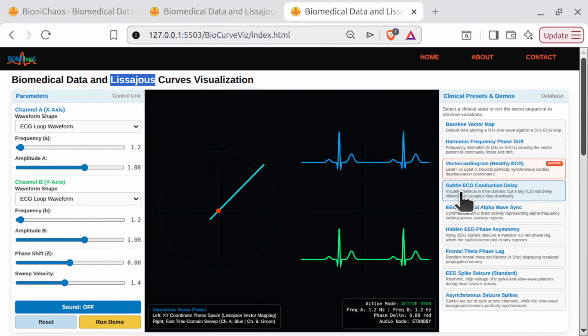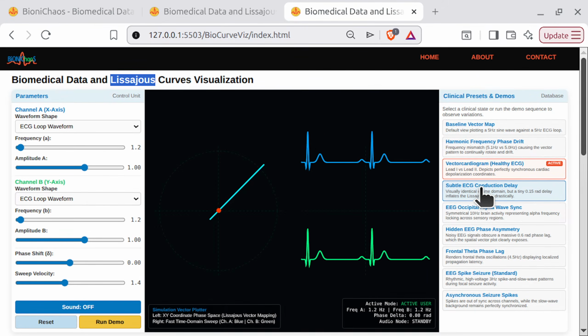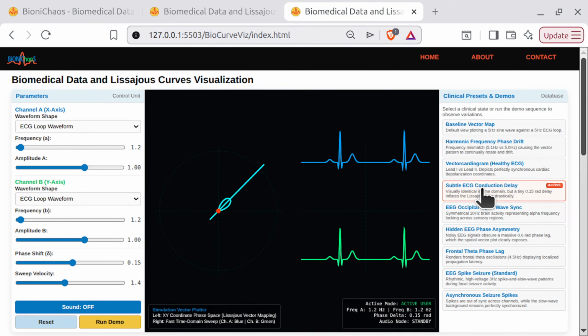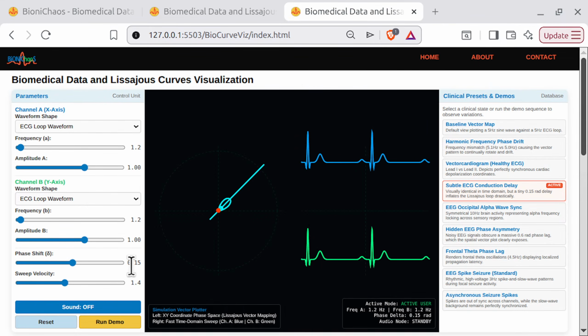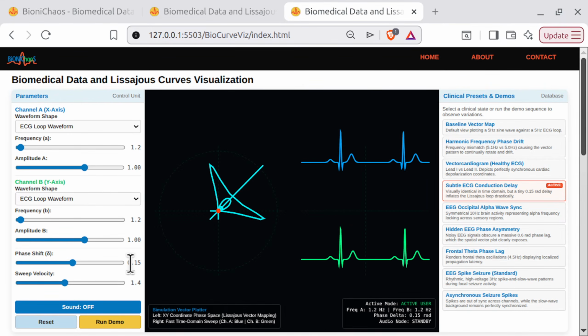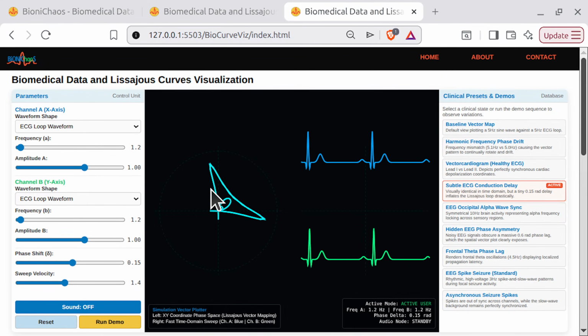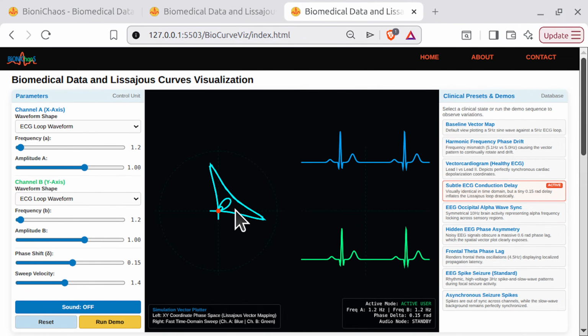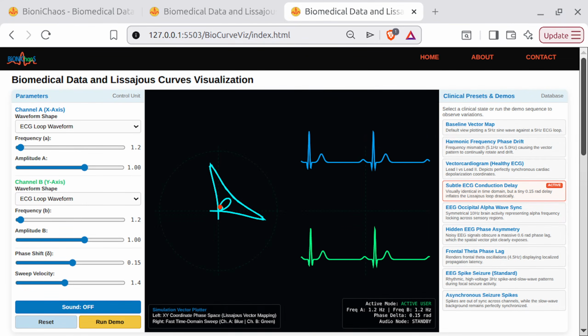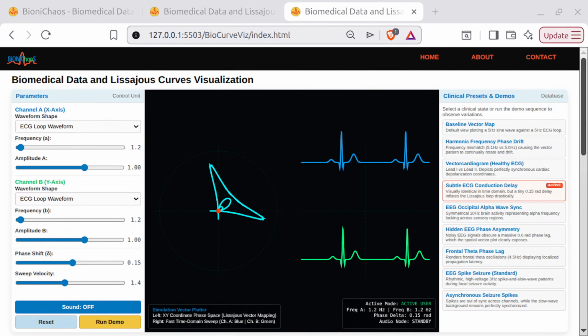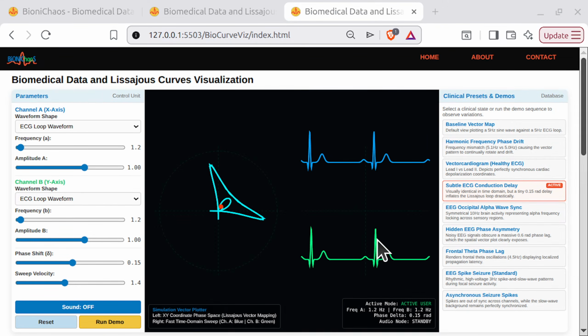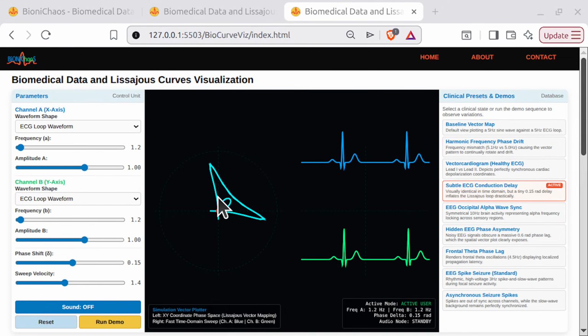Now, with the subtle ECG conduction delay, instead of 0, we have a phase shift now at 0.15 radians. And now we see this weird butterfly shape, indicating to us that something is going on.